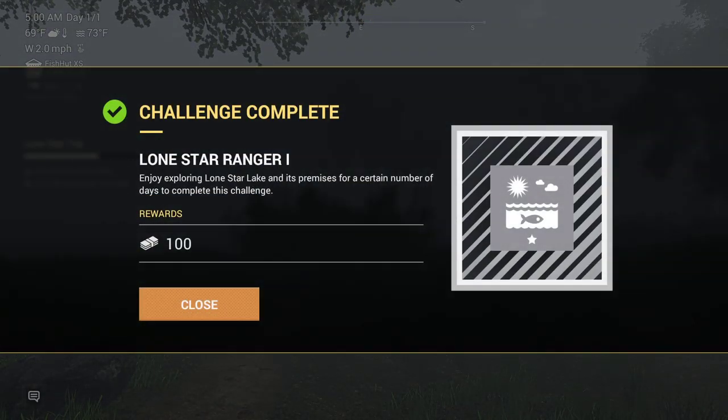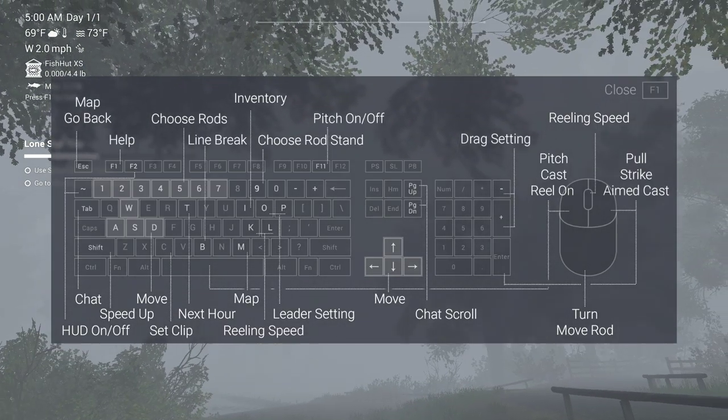Okay, challenge complete, Lone Star Ranger 1. Enjoy exploring Lone Star Lake and its premises for a certain number of days to complete this challenge. Now, if I remember right, you get a one-day challenge as soon as you get there, a five-day challenge and a 30-day challenge.